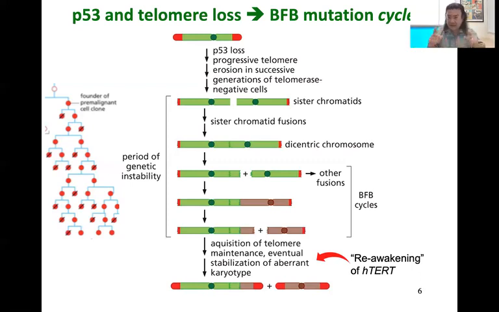How does that happen? In a subpopulation of these cells that are crazily going through this process, they're all getting random mutations with every cycle, right? Some of them will get mutations that reawaken TERT. So TERT up until now, because this is a fully differentiated cell in your body, the TERT genes that code for the TERT complex that enable telomeres to be extended or maintained, those genes have been turned off in going from a stem cell to a fully differentiated cell.